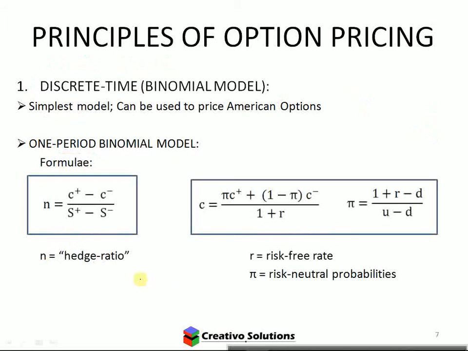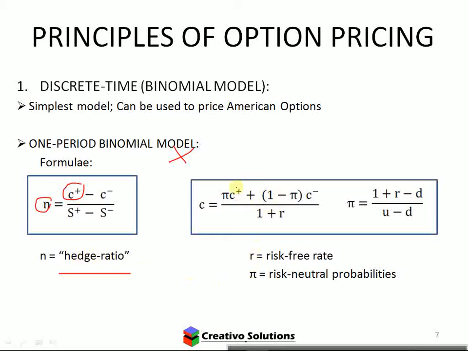Okay, the next bit, I've circled these because they're important. Obviously in the exam you're going to have a formula sheet. You'd have to use these formulas to work out the correct pricing for that particular option. So N here, how do I get N? It's the call with the plus minus the call with the minus, over the S, which is the spot. X is the strike. S is the spot, so S with the increase and S with the decrease. That gives you the N for the hedge ratio.